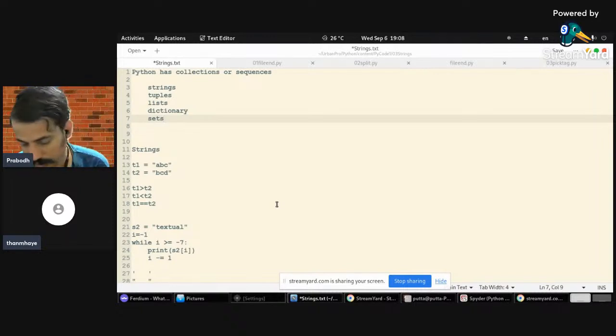For example, I'm performing a computation where I want to find out the average score of all the students in a particular subject. In that case, I want something that can hold the marks of all the students. Let's say there are 40 students, then I require some kind of entity that can hold all these 40 values.